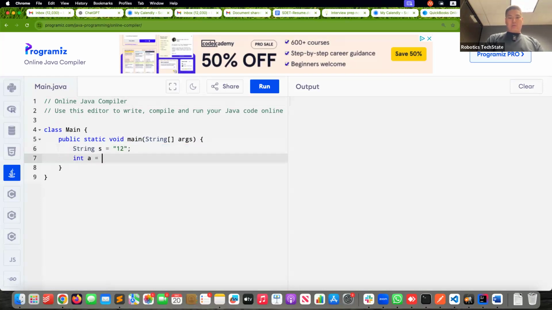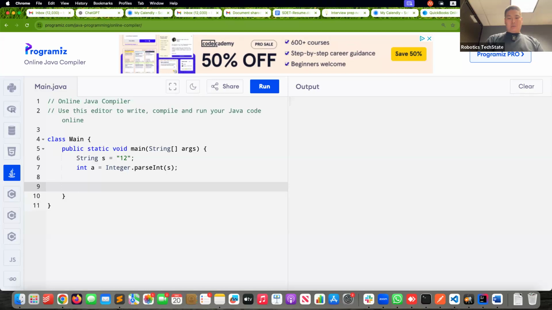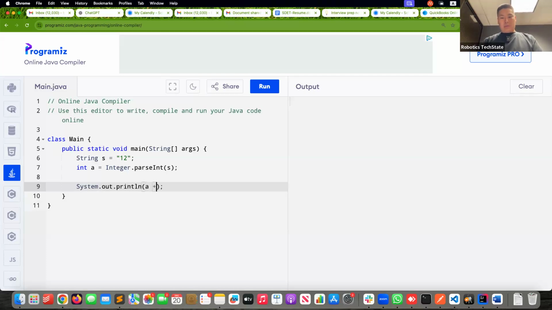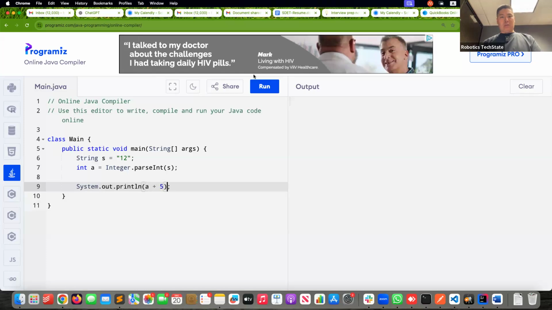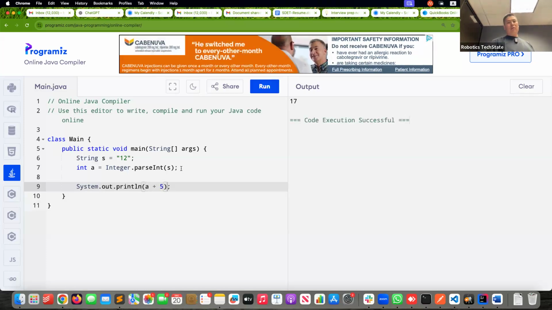Int a equals Integer.parseInt(s). Then System.out.println(a + 5). It should print 17. Yeah, so it worked.